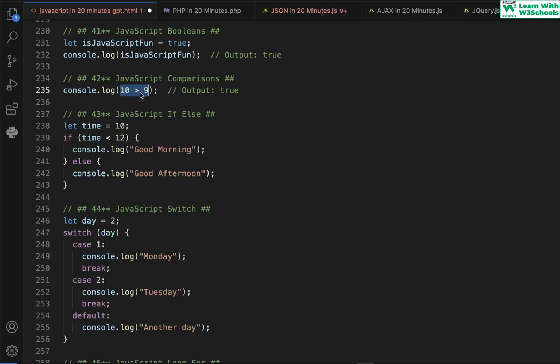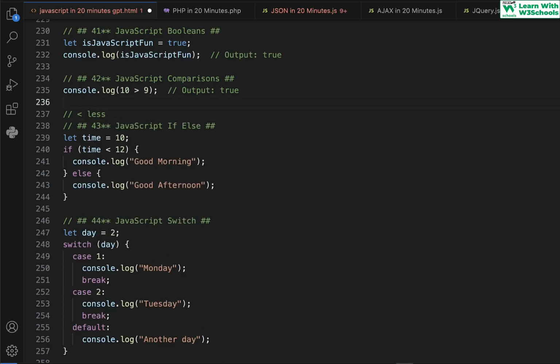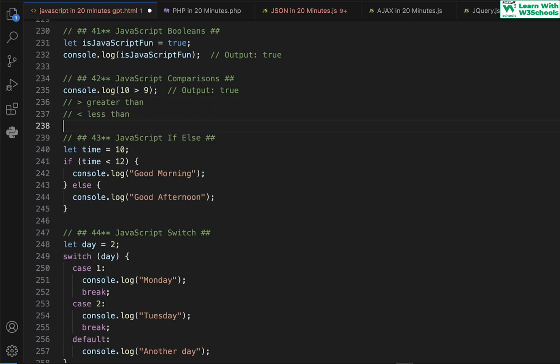This means this is a comparison operator. Similarly, we have a comparison operator called less than. Okay, greater than, we have less than. We have something called this operator, which is equal to, and so on and so forth.